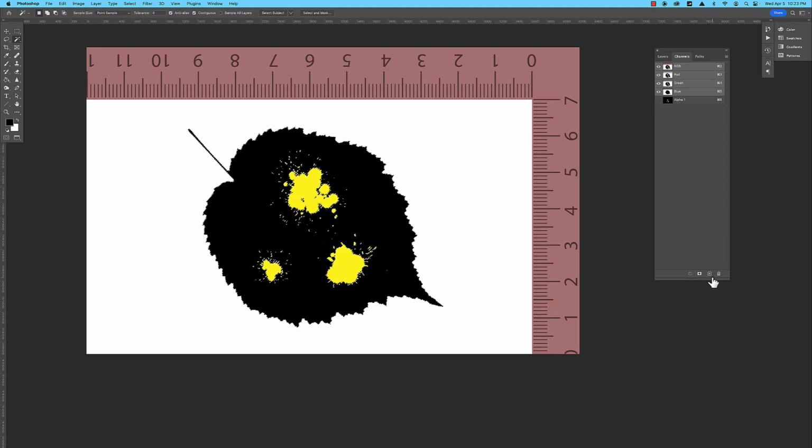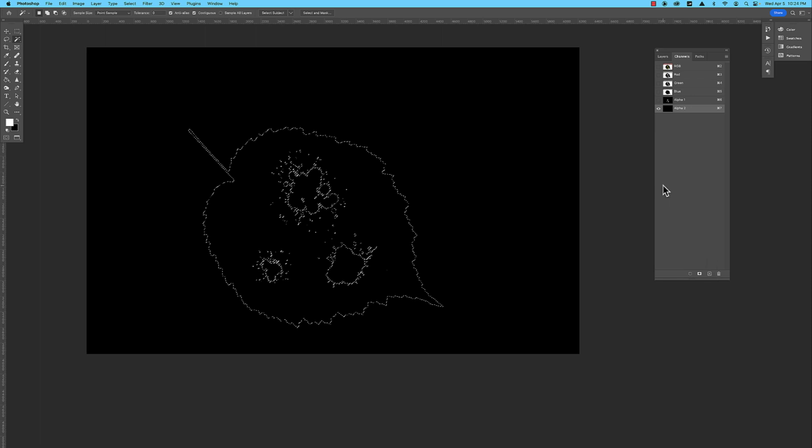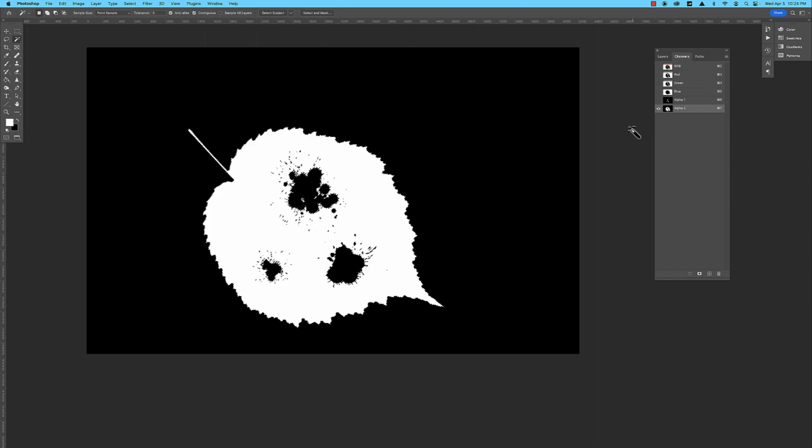So I'm going to come over here and click on the plus sign. And again, since we have the white as our foreground color here in the toolbar, I want to hit Option Delete and fill that selection in this alpha channel. Again, Command D, deselect, and we can see now that we have a beautiful white color in this alpha channel, excluding the black that's inside of that.